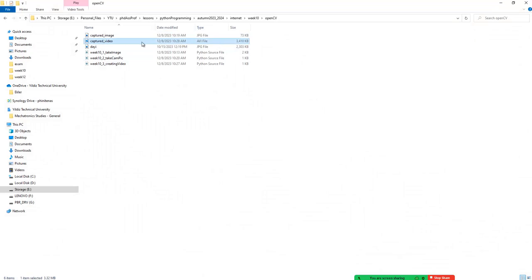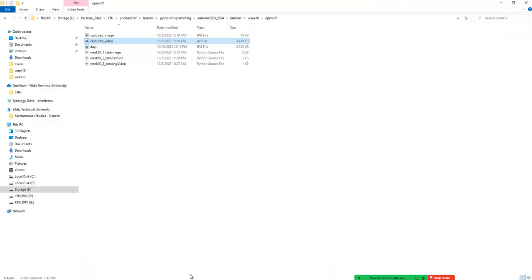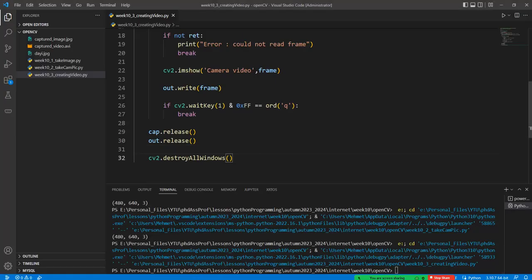This is stored as a file, and if I run it like this one, see that. This is how we handle the whole process in an OpenCV application.